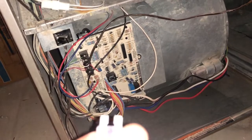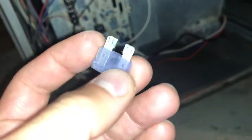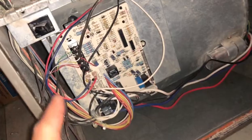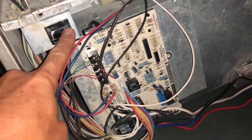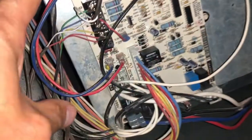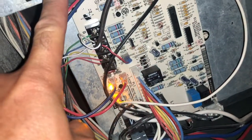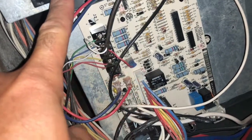My air conditioner stopped working. This is a Bryant furnace and I'm going to show some people how to fix this because it's a quick fix. I've got a fuse here that's blown. I located it because when this door is shut, the LED light on your motherboard will blink. You don't have to have a Bryant furnace — this is a very common thing where about 90% of all furnaces do this.